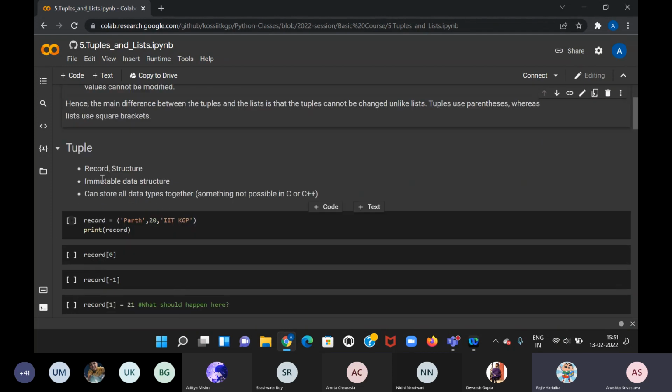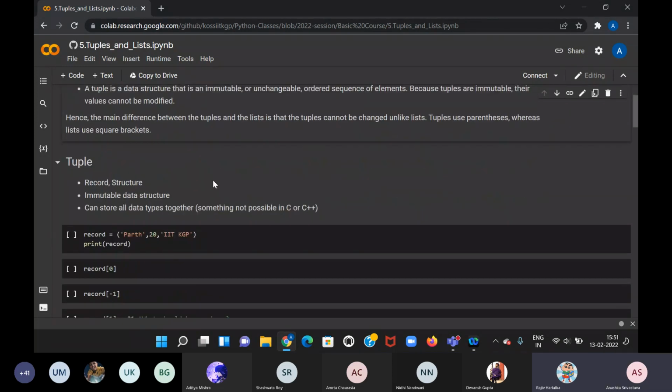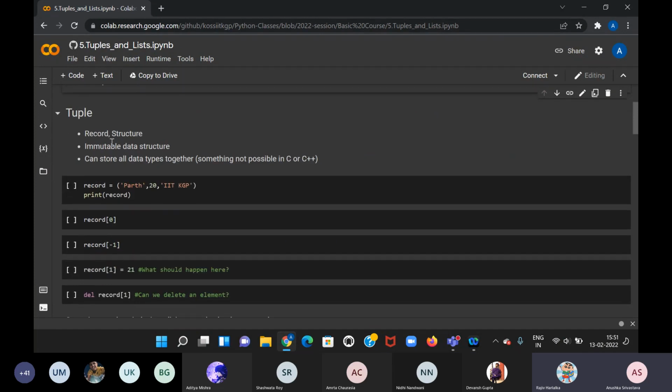So suppose you take an example. Let's start with tuples first. Here record is a tuple. To initialize a tuple, you put it in parentheses. One thing to note is that all of the items in a tuple can be of different data types, which is not possible in C++, for those of you who are familiar with it. You always need to have either an int array or a float array, which is not the case in Python, which makes it really flexible. Here, suppose you have parts and then you also have an int, so it's changing. Now if I run this and print, the tuple will be printed.